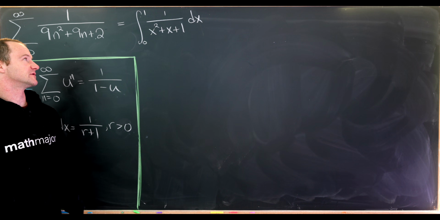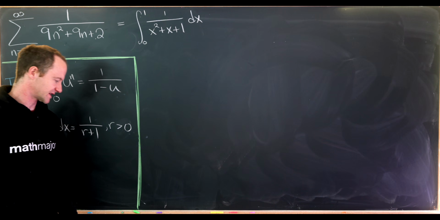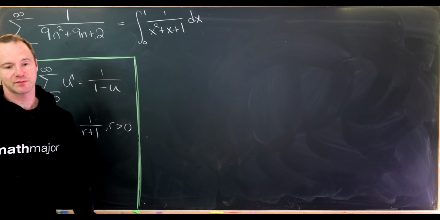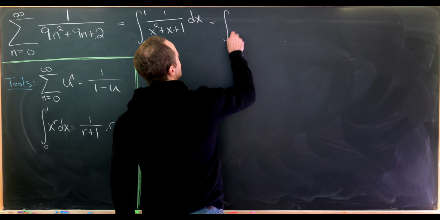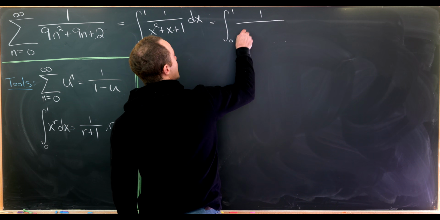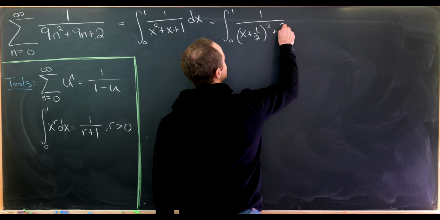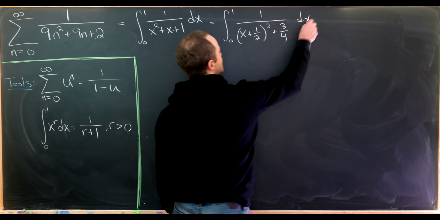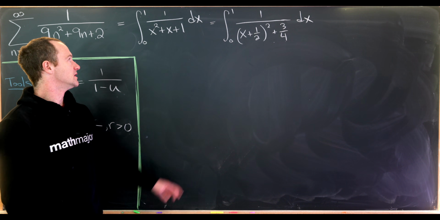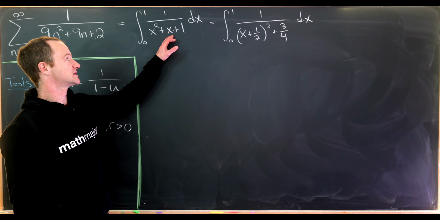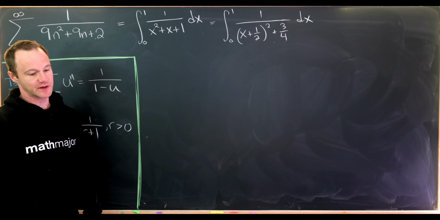So this is where we left ourselves off. We have our sum is equal to the integral from 0 to 1 of 1 over x squared plus x plus 1. Now we'll take this x squared plus x plus 1 and complete the square. So let's see, that'll give us the integral from 0 to 1 of 1 over x plus 1/2 squared and then plus 3/4. So let's talk our way through that. If we multiply x plus half times x plus half, you'll get x squared plus x plus 1/4. Add that into the 3/4 and we get 1. So we're good to go there.